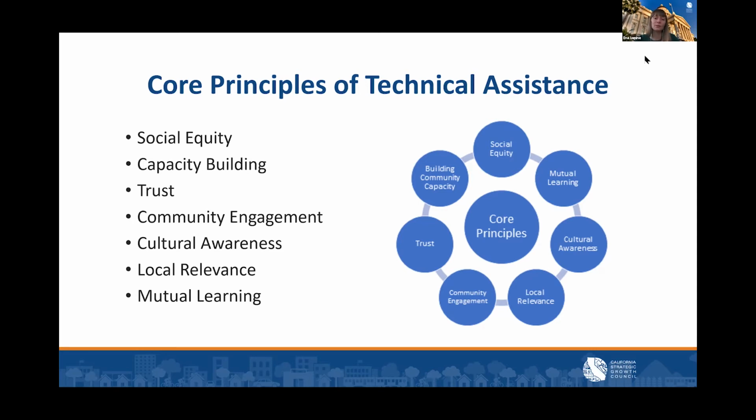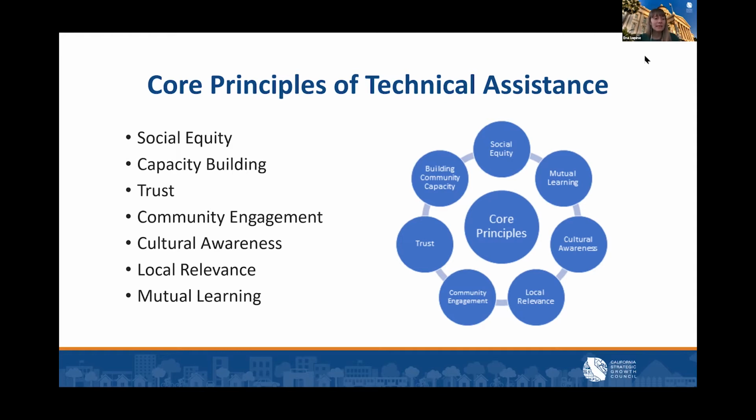And so really thinking about how you can design your technical assistance to build trust, both between folks on the local level and your state agency, but also creating opportunities for there to be more trust between different entities on the ground through partnerships and building some of those stronger relationships between local agencies and community groups, for example, or other potential stakeholders and partners on the ground.